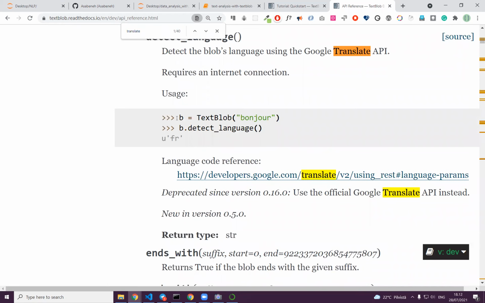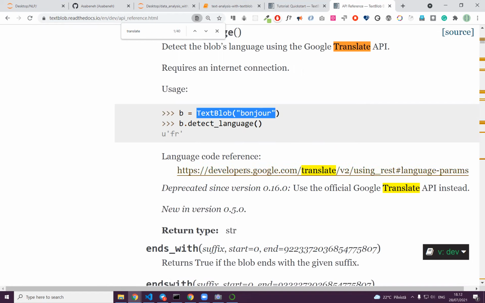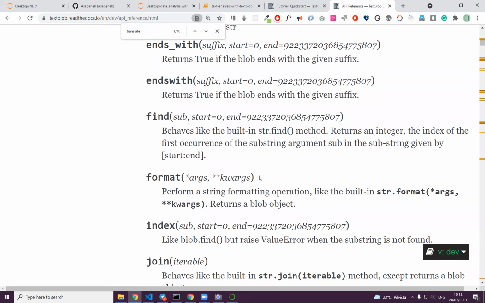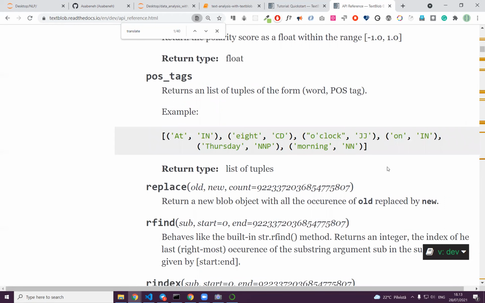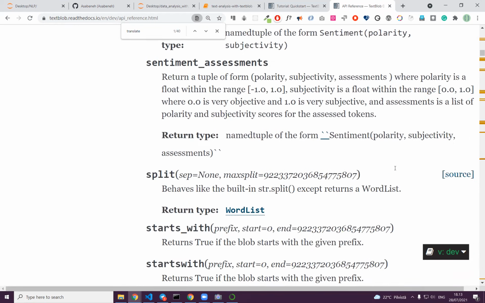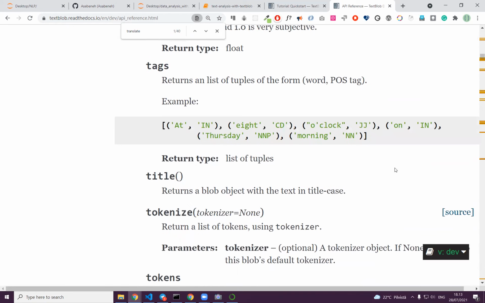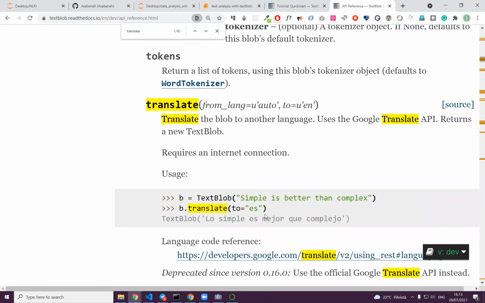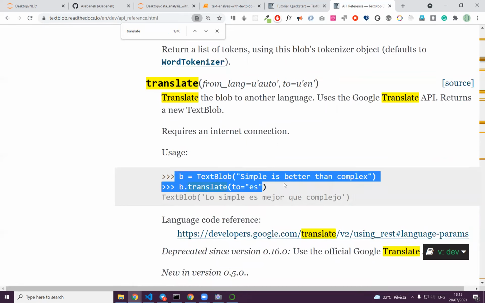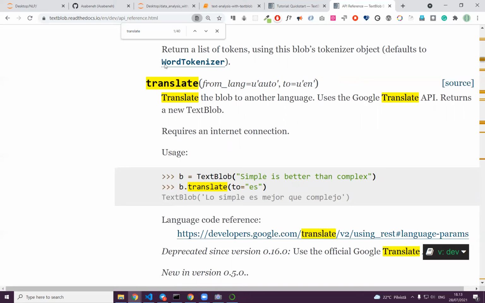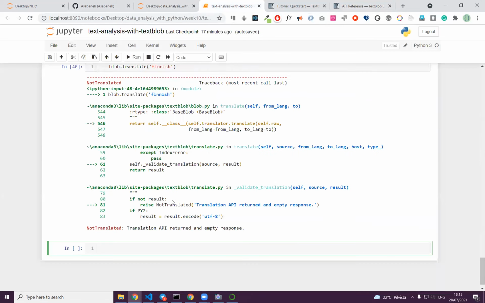Yep, as you can see, for instance, you pass a text and we detect the language, so it gives us French, and I want to know how we pass it for translation. Yes, translate to. Yeah, this is what I forgot. Spanish. So now let's do the translation I was looking for.